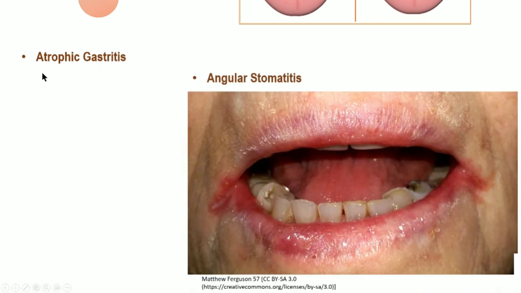Another point I would love to highlight here is that along with atrophic gastritis, there would be decreased secretion of stomach acid. There would be decreased HCl production in the stomach. We call it achlorhydria. Remember I already told you that stomach acid helps to keep iron in its reduced, ferrous form, and the ferrous form is the form of iron that is absorbed by the enterocyte. So in achlorhydria, absorption of iron decreases, further exacerbating the pre-existing iron deficiency anemia.